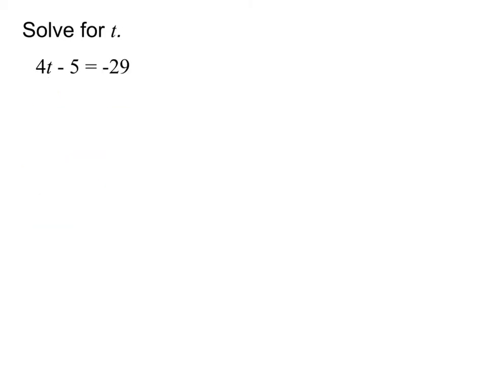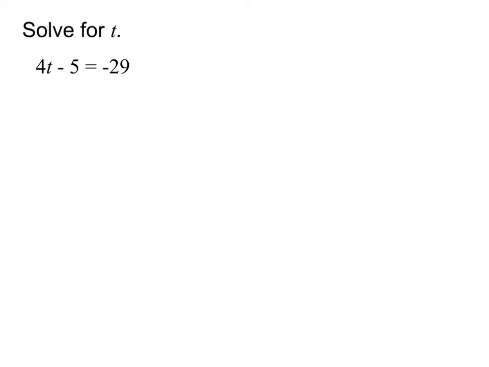All of our other problems like these are going to operate in the same way. We're going to start by getting rid of the addition and subtraction. So looking at this problem, if I'm going to try to solve it for t, the part that's in the way of the t being by itself right now is the 4 and the 5. I want to get rid of the addition subtraction part first, so that means getting rid of the 5 first.